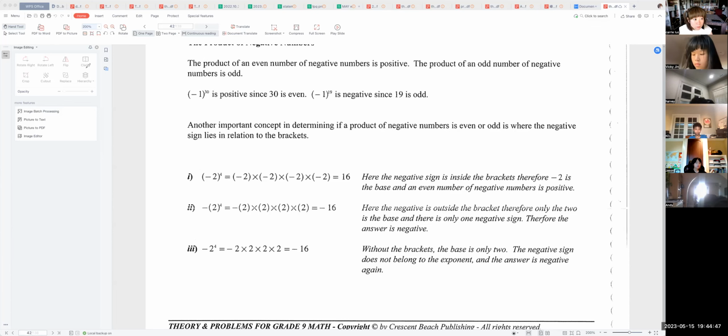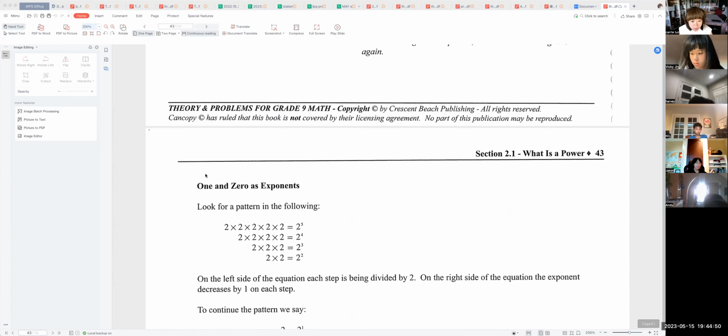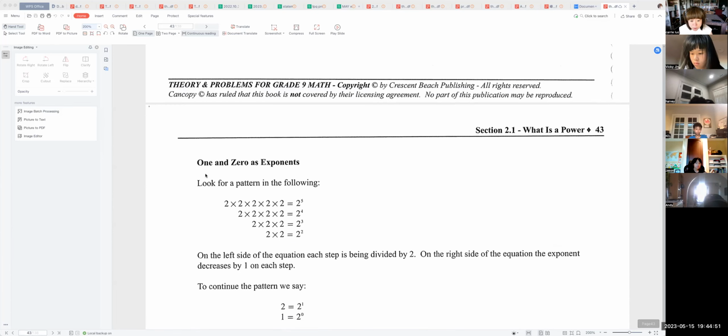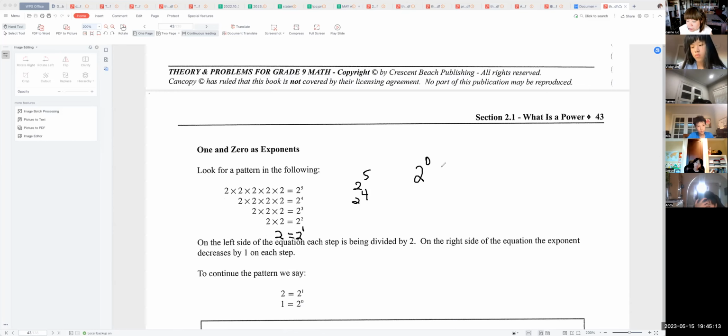Okay, let's take a look at the other one. We all understand 2 times 5 times is 2 to the power 5, and 2 times 4 times is 2 to the power 4. How about 2 only once? It equals 2 to the power 1. Get it? And then 2 to the power 0 equals what, Andy? 1. So can we have negative 3 to the power 0? Still 1.